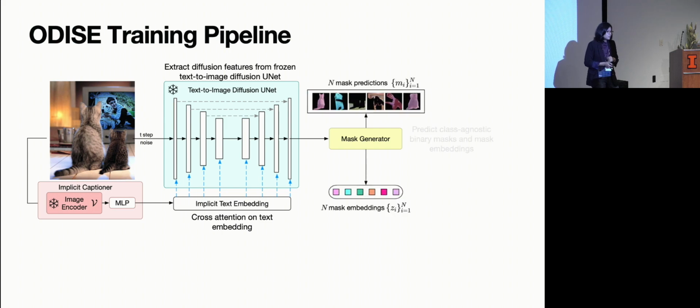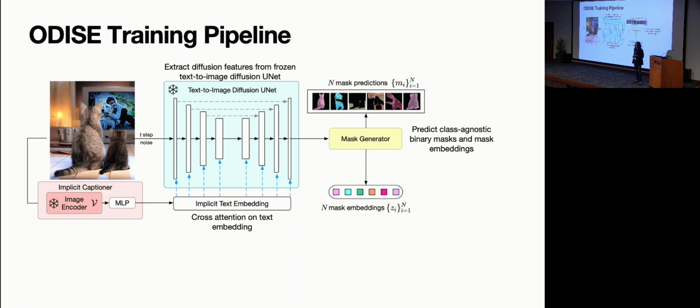So with this mask generator model, it produces mask proposals. In our case, we produce like 100 proposals and also mask embeddings for each of those mask proposals, which are visual representations of the content in those masked regions. And the key to making this work was, in this stage, we used the COCO dataset for training. However, we ignored the specific class labels of the segments in the COCO dataset, and we simply treated them as binary segments. That's it. So it's a class-agnostic binary segment prediction.